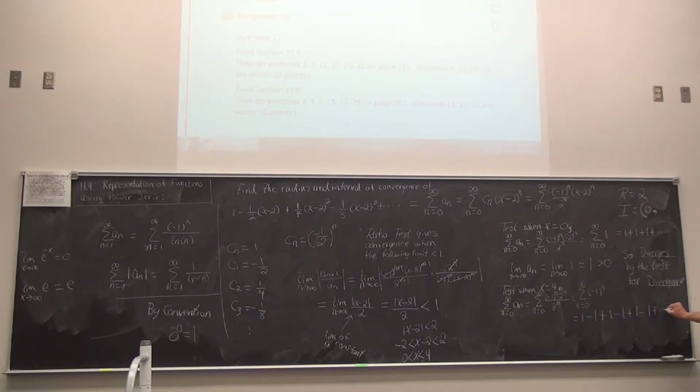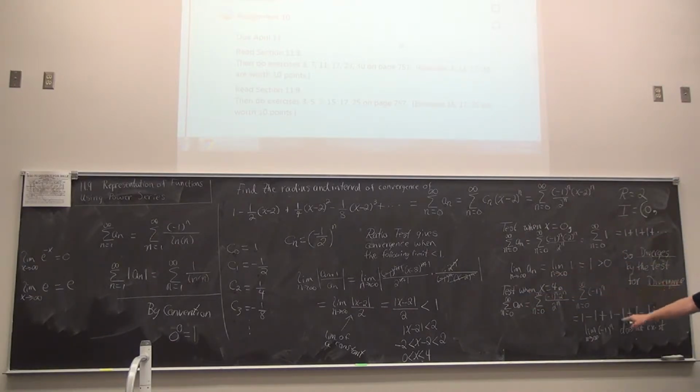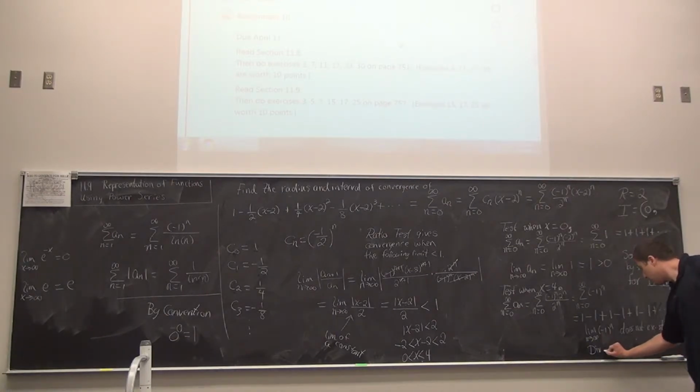So it also diverges through tests for divergence. Yeah, exactly. We can say the limit as n goes to infinity of -1 to the power of n flat out does not exist. And that is part of the test for divergence. In the test for divergence, if the limit of the nth term a sub n, which became -1 to the power of n when x was 4, does not exist, then you have divergence by that test. So I would say diverges by test for divergence. So that means at 4, we throw in a parenthesis as well. And that's the complete test.